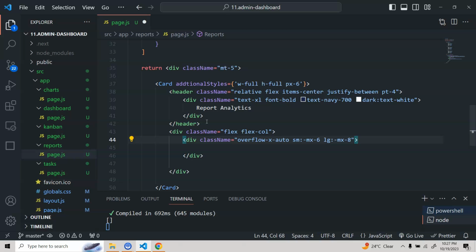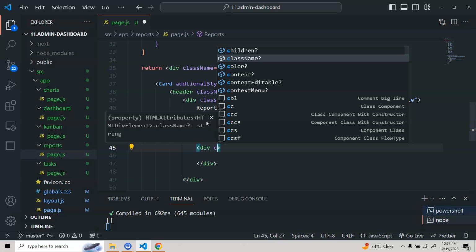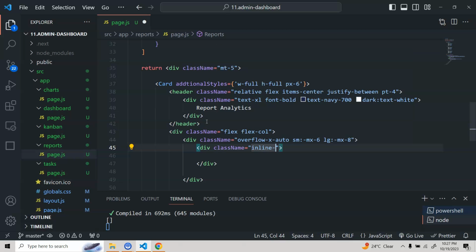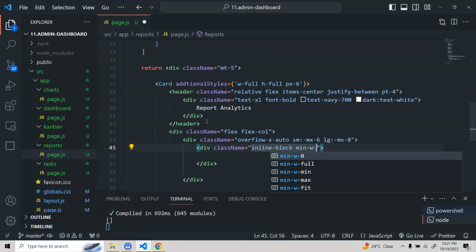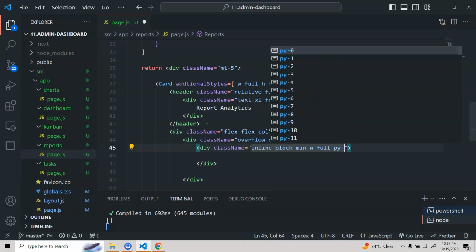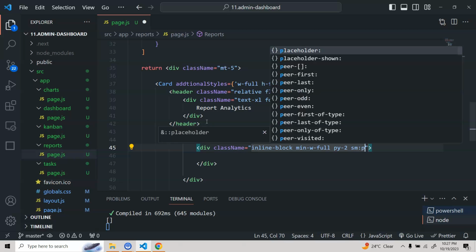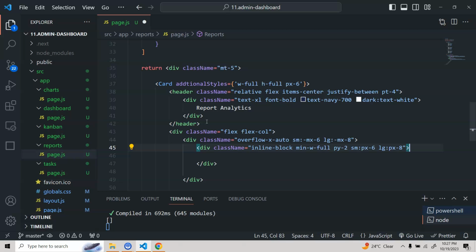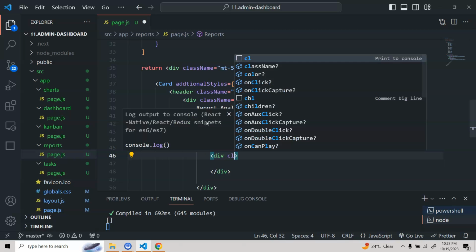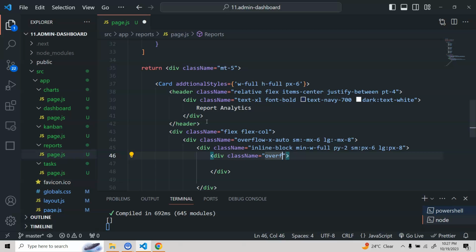All right, inside this we'll take another div with a class name of inline-block, min-w-full, py-2, sm:px-6, and lg:px-8. Inside this we'll take another div with a class name of overflow-hidden.